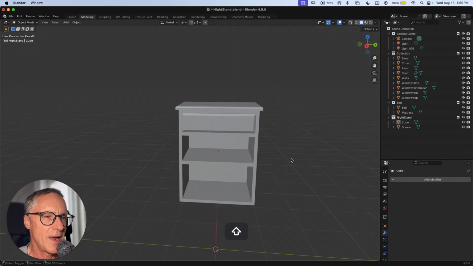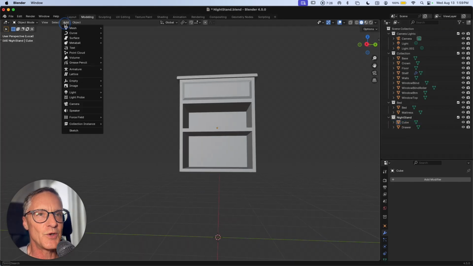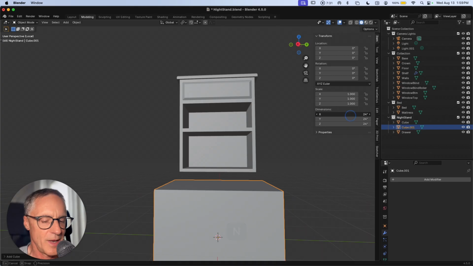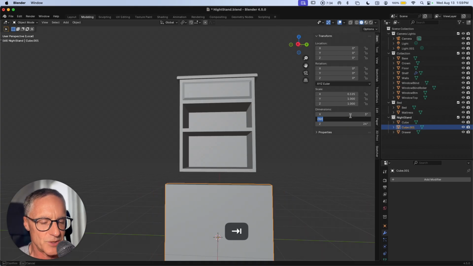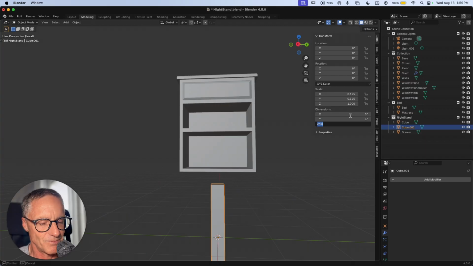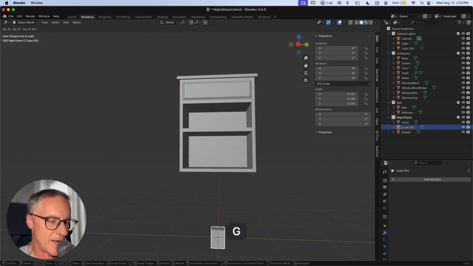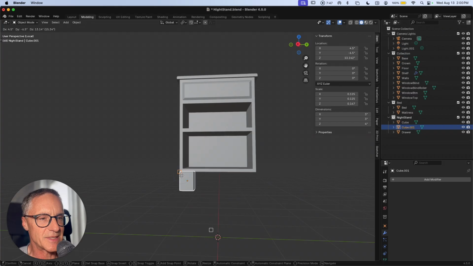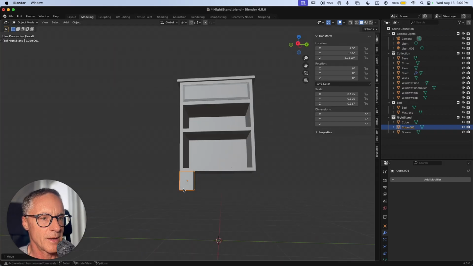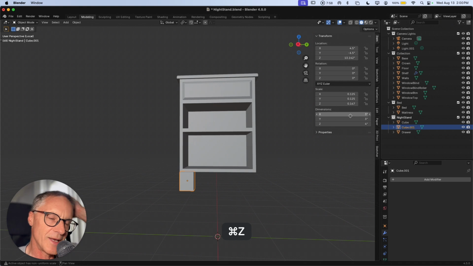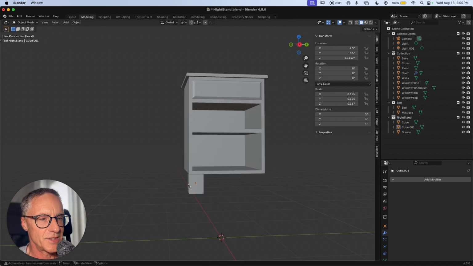It's looking good. I mentioned I was going to put some legs on here, so I'm just going to add a cube. And N on the keyboard, bring up this menu. I think I'm going to do it 3 inch by 3 inch by, I don't know, 4 inch, something like that. Okay, so I'm going to grab this, G, and I hit B for snapping, so I can snap it to this corner. What would 2 look like? 2 inches. Too small. No, I like that. So I undid that. So 3 inches, that looks good.